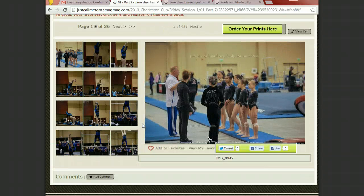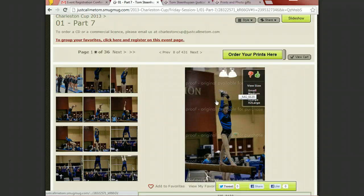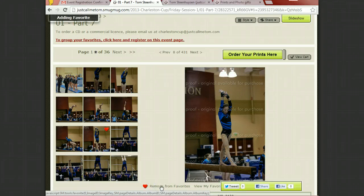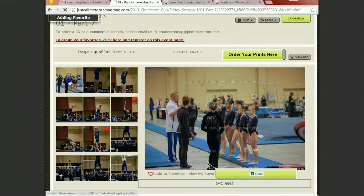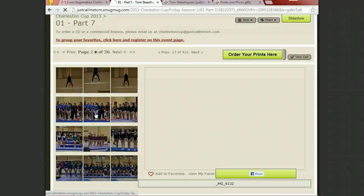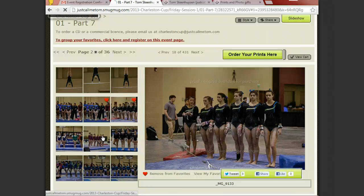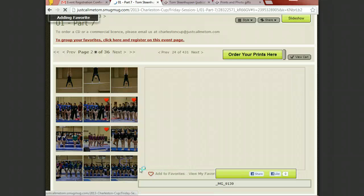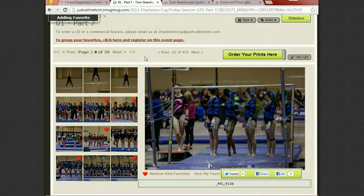In your case that would most likely be your daughter, but in my case it is just something that catches my eye. As soon as I see it I can click on the heart. Add your favorites like that and instantly you see the heart gets added to the list as well. So I can quickly go through this list and select some images — whichever ones I want — to have enough so you can see how easy and fast I can group them.